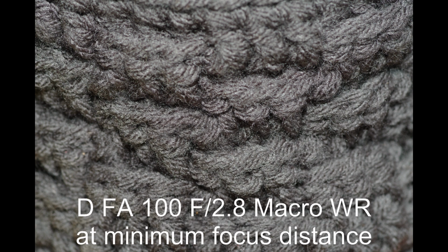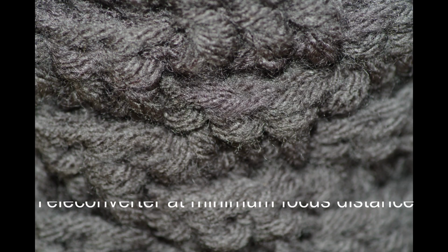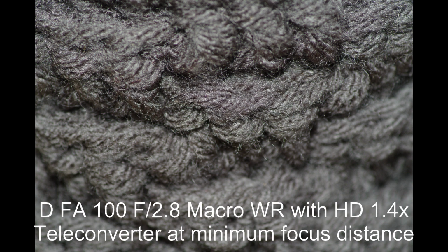Then I thought to showcase the finite detail that you do actually get. So this is the minimum focus distance with just the lens natively, and here it is again with the actual teleconverter at minimum focus distance. As you can see, there really is no perceptible difference in image quality. So there you have it.